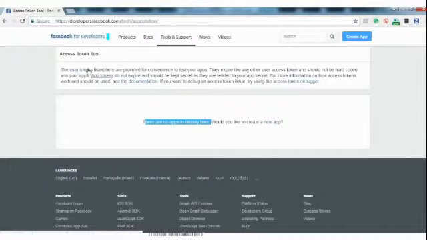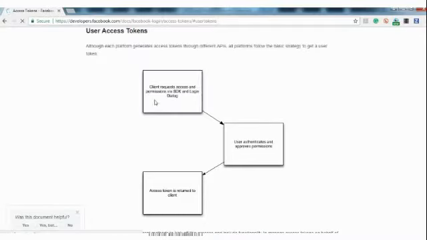Since the access token tool is important, Facebook has taken the pains to upload sufficient information and guiding points on how to use the access token.